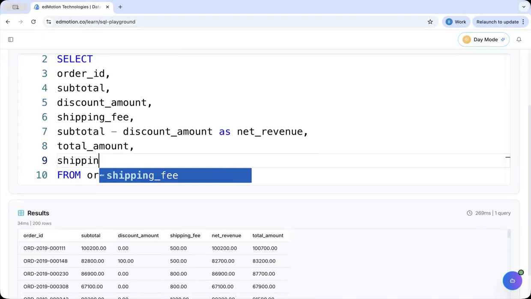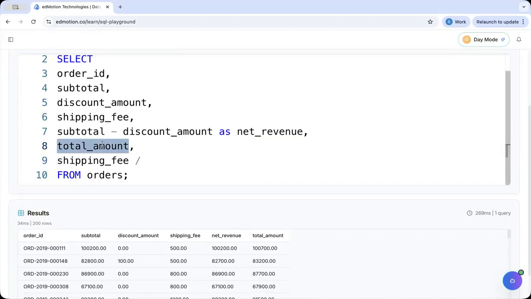And to get that, we would say we want to see the shipping fee. All right. Because it's more like the percentage. So we want to see the shipping fee, the shipping fee itself divided by this total amount. Okay. Now that is going to give us the percentage. But recall that we have to multiply this by 100, right? So I will just put this in brackets. And after dividing this, I want you to multiply it by 100.